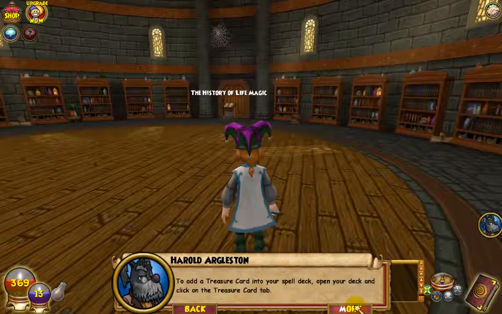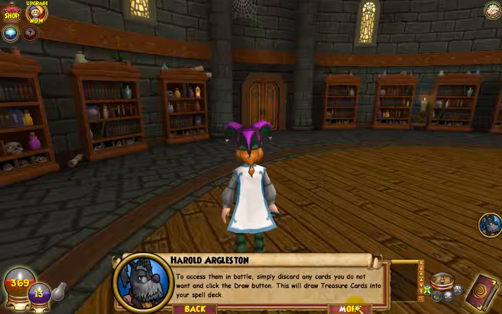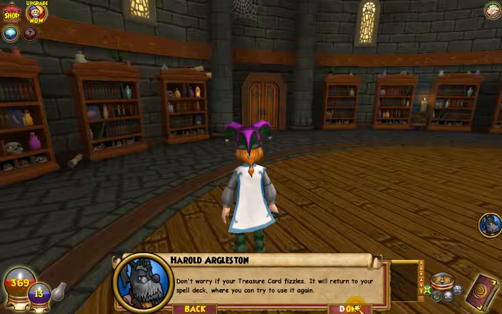To add a treasure card into your spell deck, open your deck and click on the treasure card tab. To access them in battle, simply discard any cards you do not want and click the draw button. This will draw. Don't worry if your treasure card fizzles. It will return to your spell deck where you can try to use it again.